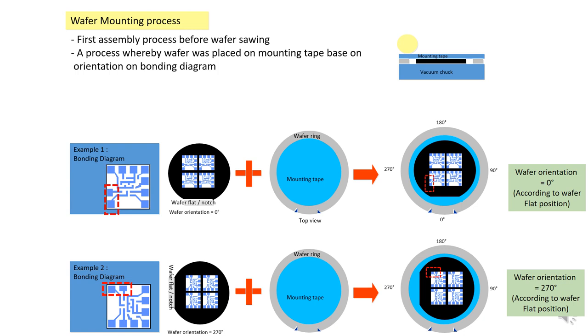For example, the bonding diagram is the instruction to put the die in the two bonding pads here, and the remaining is on top. So if this is the wafer plane, you just put it into the mounting tape as per the bonding diagram. Same means like this, the two bonding pads here, so you put the orientation the same as the bonding diagram. So if the wafer plate is here, the orientation is zero.